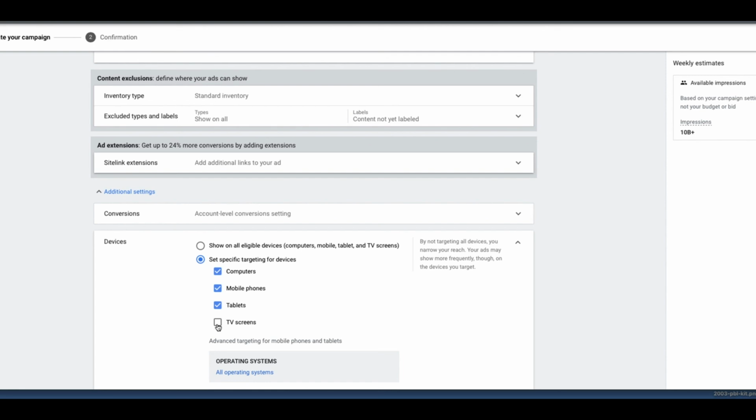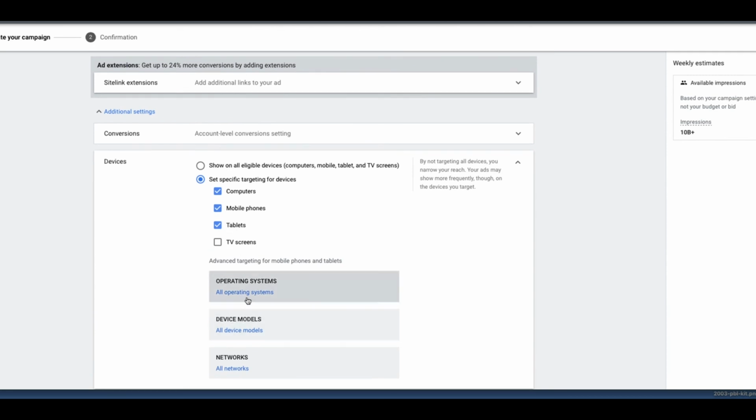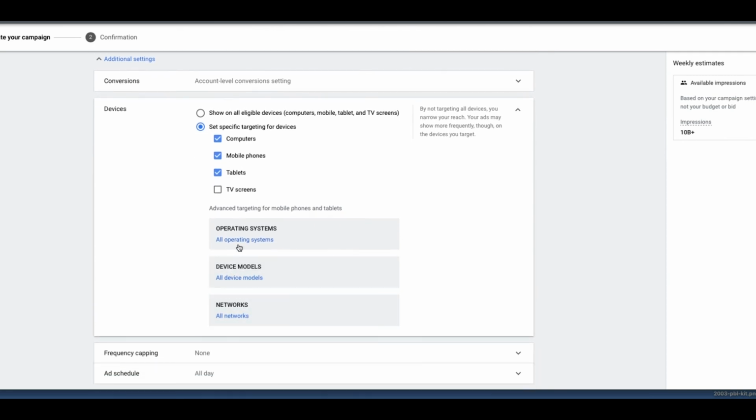I would love to hear from anyone who's having success on TVs, and any type of methodology where maybe you're sending them to a URL or whatever would be the best way. This is typically something that we don't do. But in thinking about your targeting, devices is another. This is something right here that I don't mess with.